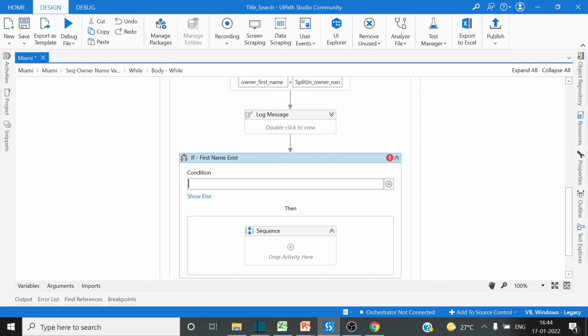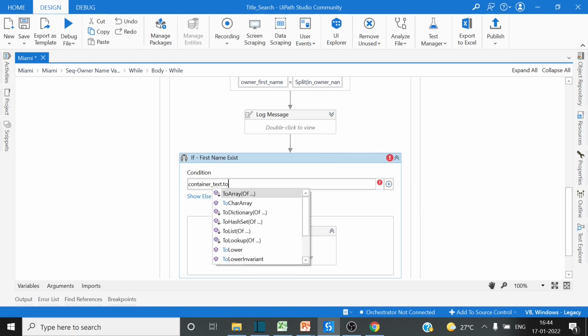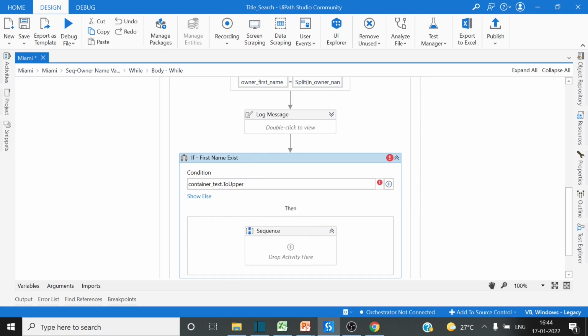So how can we check? Container text dot to upper. Okay, because let's say container text is coming in small, or our variable is coming in small and container text is coming in upper. To avoid those kinds of things, it's better that we compare by converting both into upper.